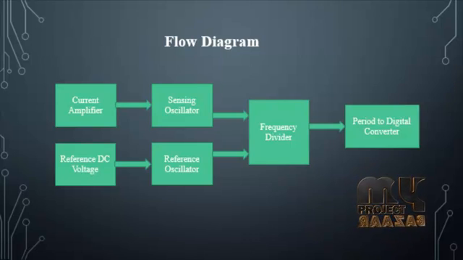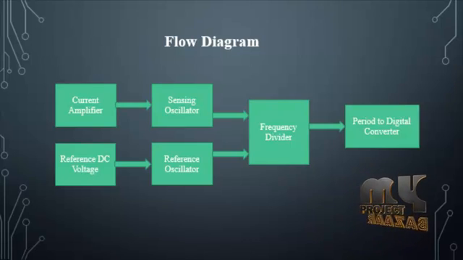This current amplifier is directly applied into the current to frequency converter. This current to frequency converter directly converts the ultrasonic induced AC current signals into digital signals. It contains two different oscillators. They are sensing oscillator and another one is a reference oscillator. In sensing oscillator, the capacitive micro-machined ultrasonic transducer signals can be applied as an input signal. In reference oscillator, the reference DC voltage can be applied as an input signal. They are fully used for the power reduce and power consumption.